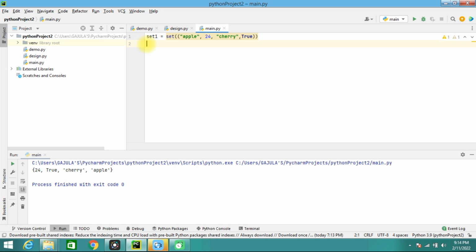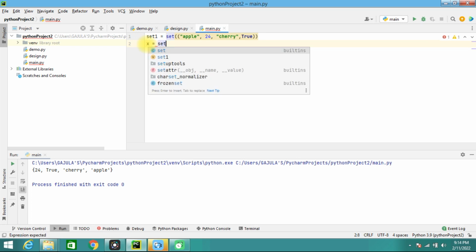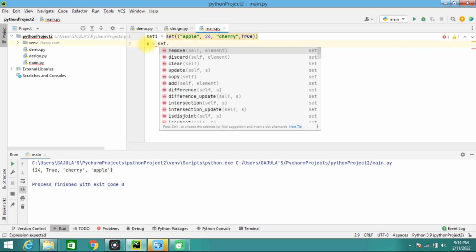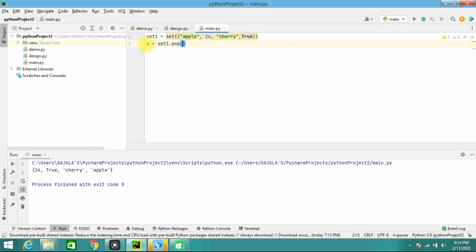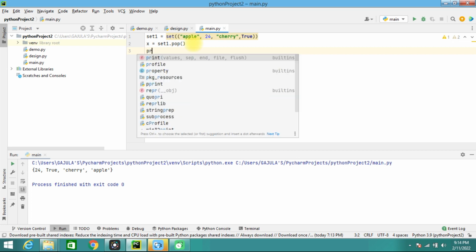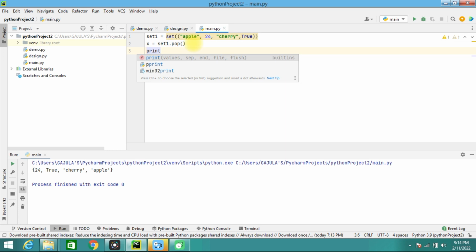As these are unordered, the pop method will remove any element. As they do not have any sort of index, set1.pop() removes one element, which should normally be the last one, but as a set is unordered, we don't know which element it will remove.